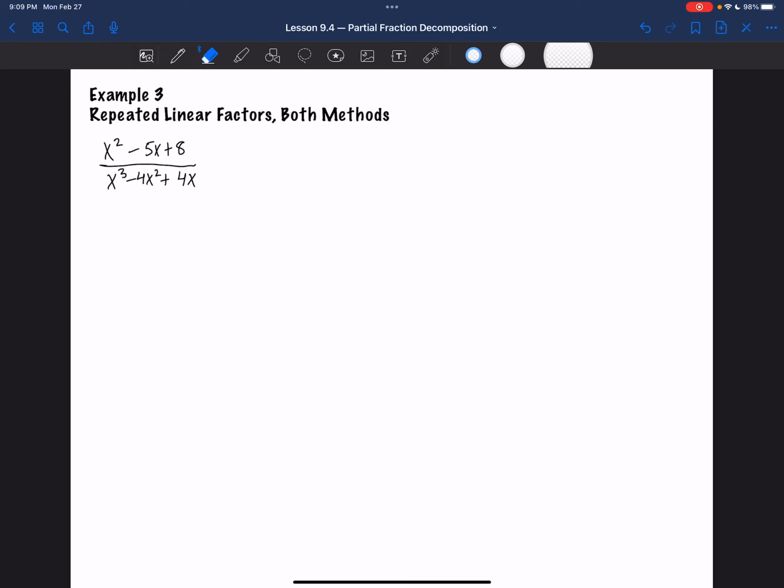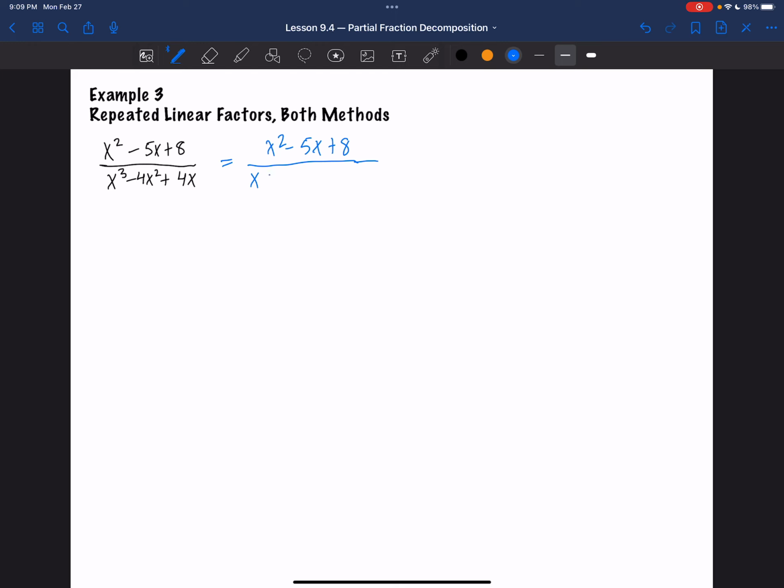And look, some of them, you may find that one of your constants is 0, that you didn't even need to decompose that piece, but you don't know if it's a part of the composition. Okay, so steps are all pretty much the same. Let's factor the denominator. You're welcome to try and factor the numerator, but you don't really need to do that unless you're looking to simplify, perhaps. Maybe you can simplify.